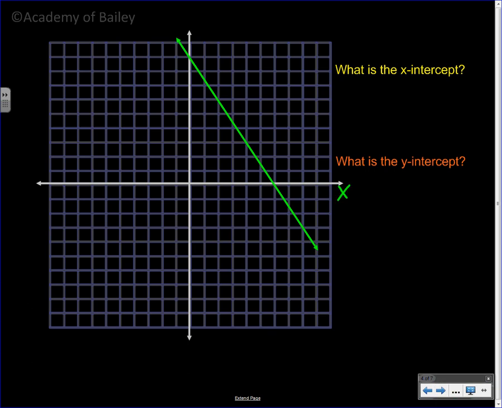For the x-intercept, we have the x-axis. It's going to cross at 1, 2, 3, 4, 5, 6. It crosses at 6. That would be (6, 0). And then for the y-intercept, I put the 6 in the wrong place. Sorry about that. What is the x-intercept? It's 6. Now for the y-intercept, 1, 2, 3, 4, 5, 6, 7, 8, 9. The y-intercept is 9, and that ordered pair, left and right 0. So the x value is 0, and the y value is 9.